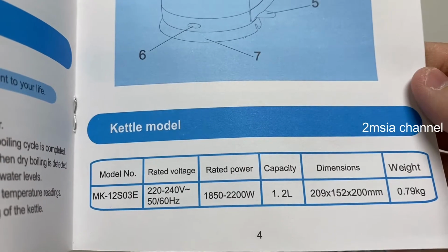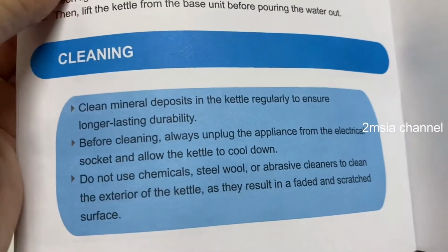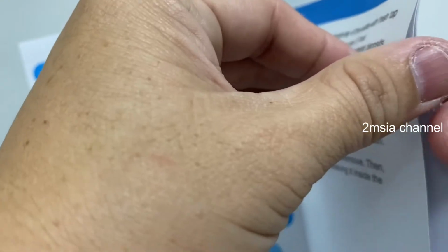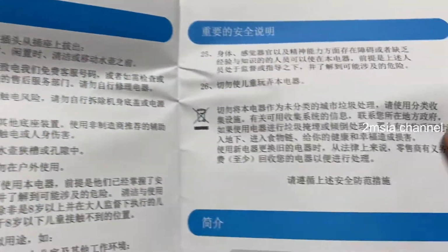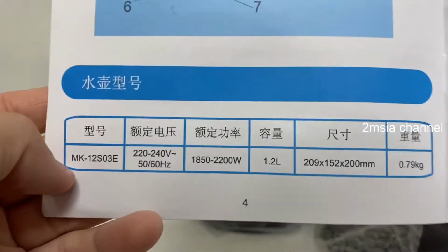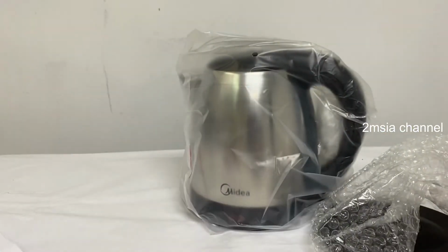If anything happens, you can say you have read the user manual before using it. They show how to use everything and the cleaning process. It would take you about 1 to 2 minutes to read it. On YouTube, maybe it takes an hour to read it. It comes with Chinese text as well. So be patient and read the user manual first. You can pause the video if you wish to read. So we have Chinese, we have Malay and English.